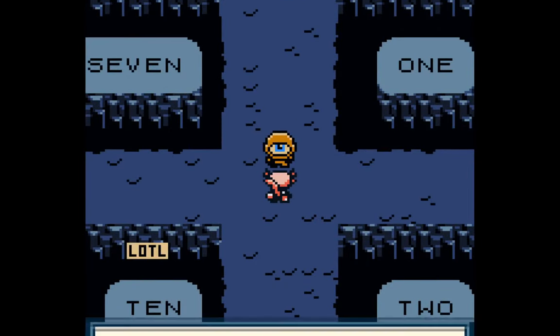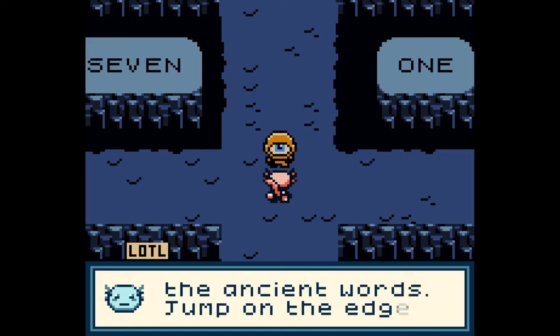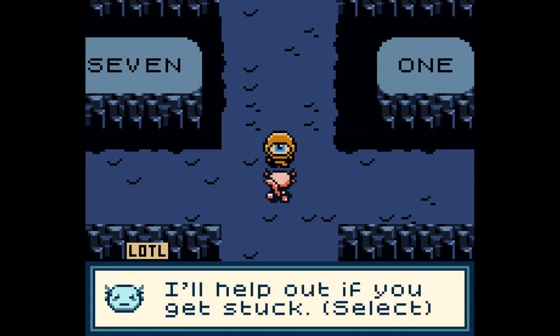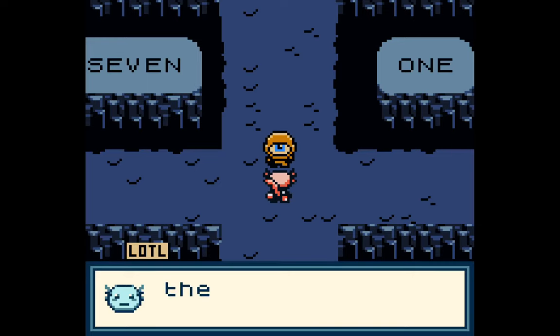Oh my gosh. Alright, what do you think, Lottle? Let's show respect by not walking on the ancient words. Jump on the edges? I'll help out if you get stuck. Select. Oh, no, no. Stop. Cancel. Oh, B does not cancel dialogue.